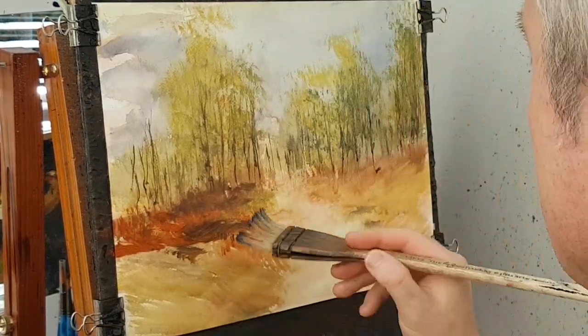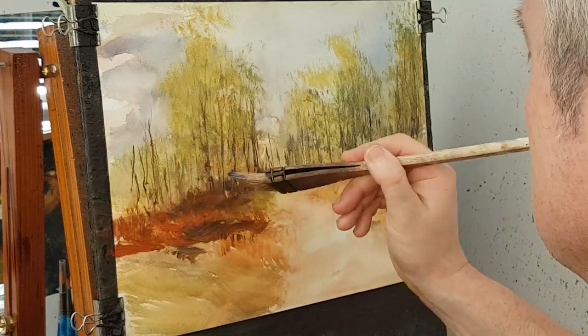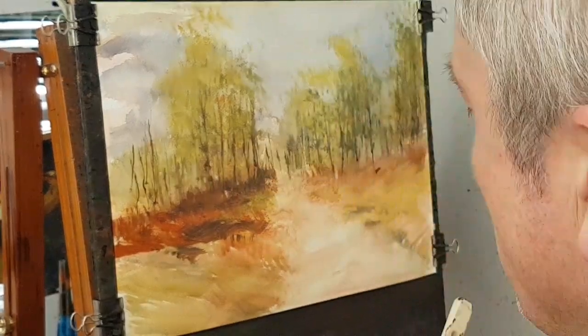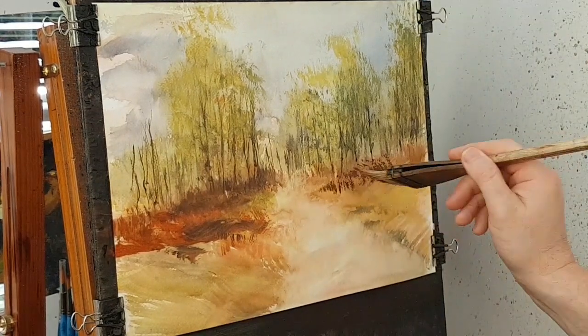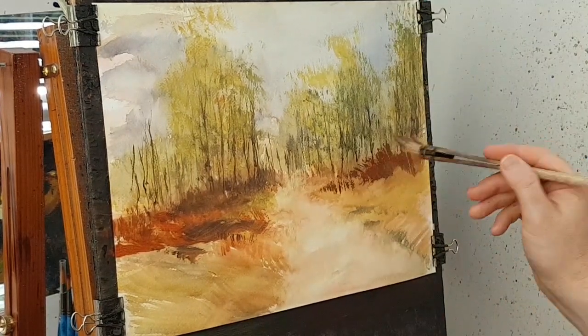A few sort of shadowy areas, a few shadows amongst these, right down in the depths and right under the bottom of the trees. A few on this side. Just going into that red.